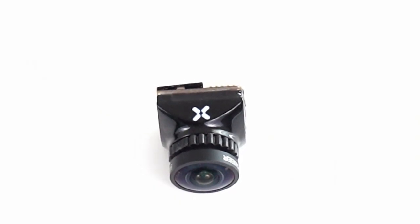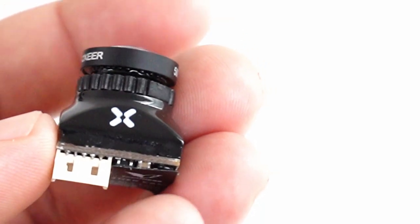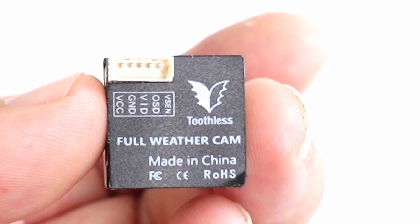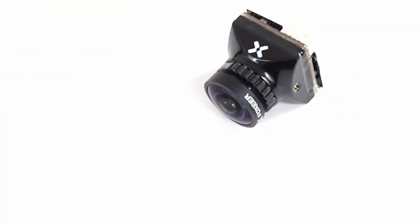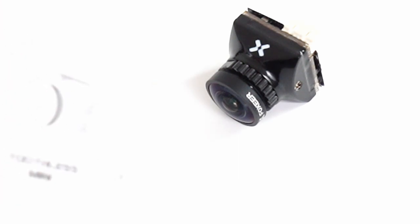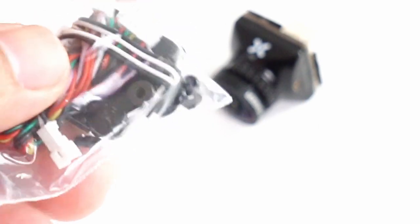So here we have a look at this Toothless camera. It's using Foxeer's new case design, which seems to be a lot more robust than the previous. You can see full weather camera on there. Very, very cool. Let's take a quick look at what comes in the box. There's some instructions that I'm never gonna read. Cool stickers. Here's the little controller to be able to control your settings. The camera connector that, of course, I'll never use because these are pretty much garbage. And it comes with your little bracket that no one also uses in 2020.